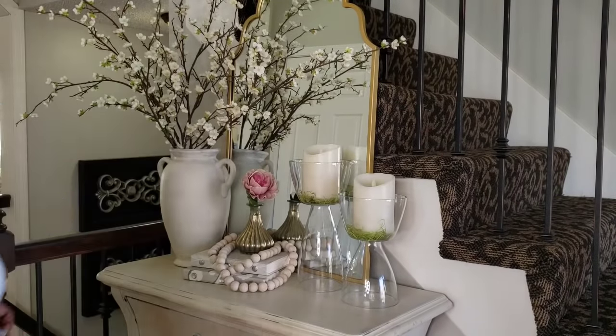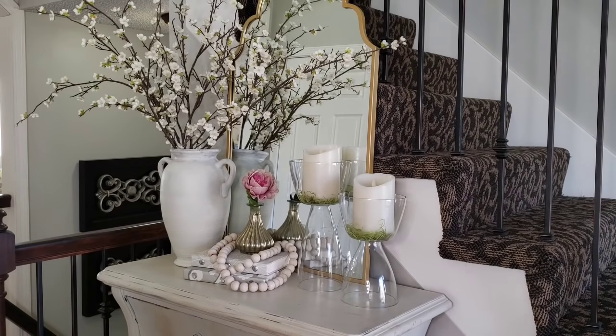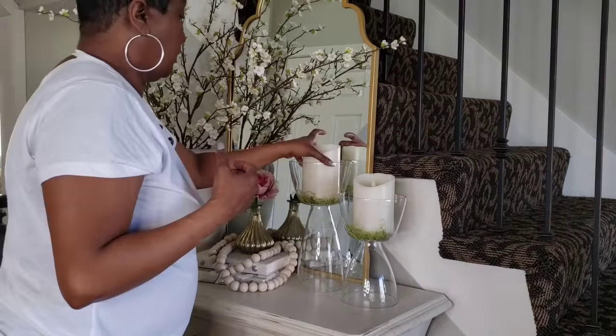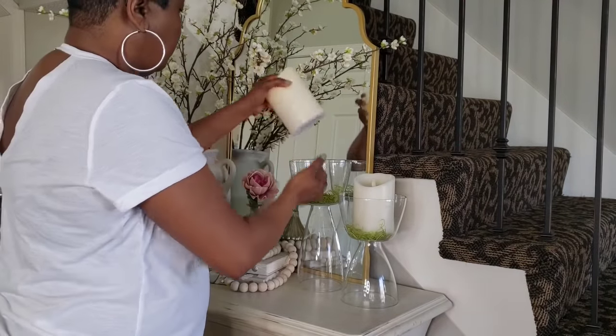Obviously I wanted the drama with the white flowers and then I wanted a little color with the pink, and then adding the moss to the glass candle holders, I think added just a little bit more color. If you guys know me, I'm not real big on color, so this is a very nice and subtle look for me.